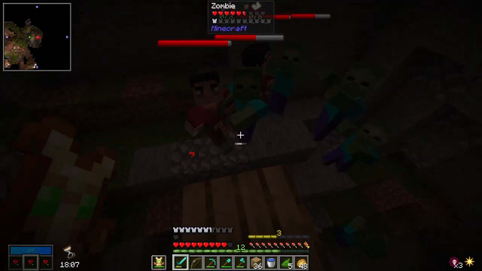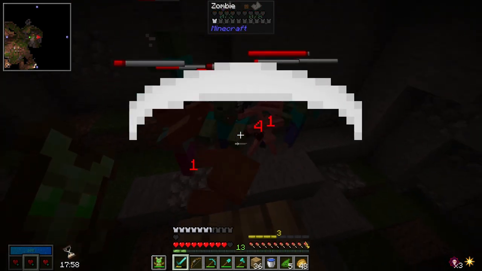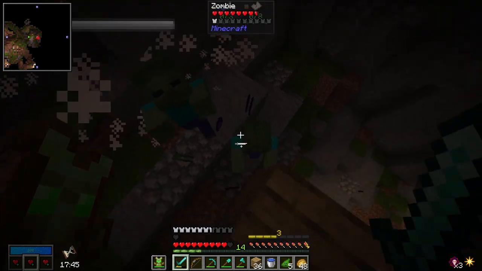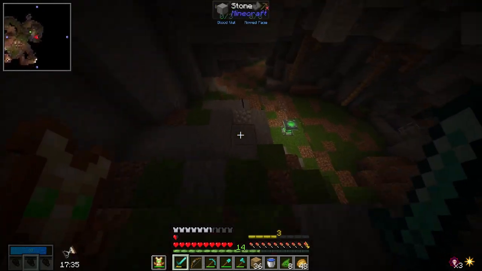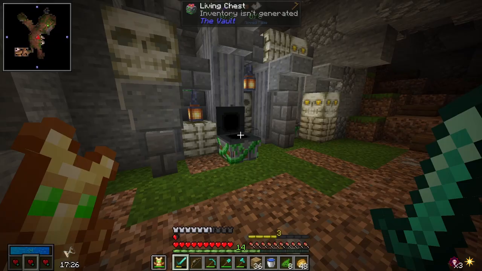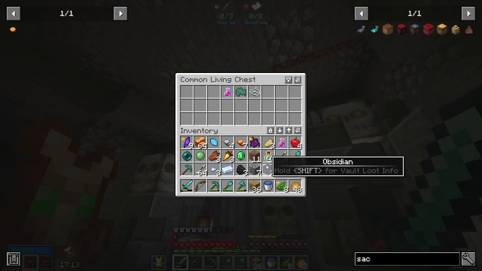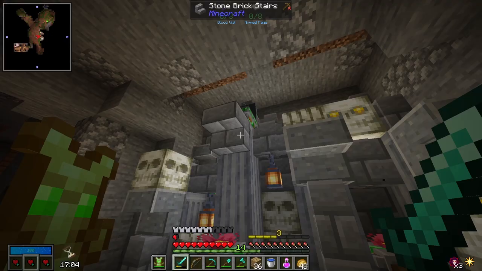What the hell is going on here? There we go. Zombie hide. Or zombie flash. I'll take it. Potion. Let's see. I don't need those. Don't need those. Keep the potion on my hotbar, because a good potion equals good heal.